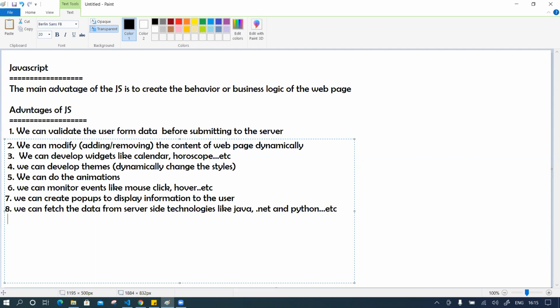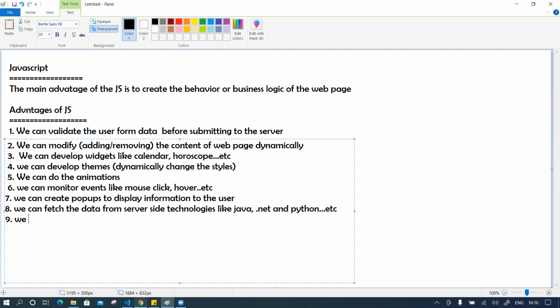Not only these things, we can also use different libraries with JavaScript. If you want, we can communicate between different web pages. We know the header part, body part, footer part, and navigation. If you want an e-commerce web application, the middle body content would be there. That body content, if you want to pass the data, for example add to cart.